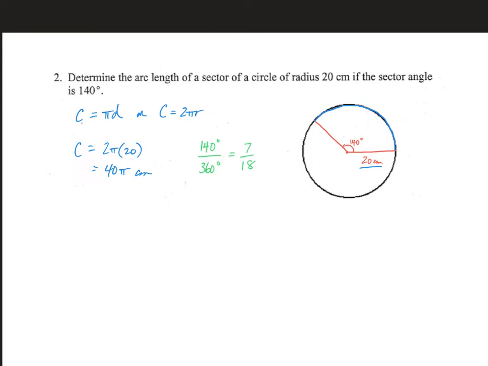And so really what this question is asking is for you to come up with an arc length. It's a little confusing if you use a capital A, so I'm going to write it differently. To come up with that arc length, I would need 7/18 of my total circumference. Again, we don't really care about rounding in this case. That gets us to approximately 49 centimeters. So we've got a little bit of experience working through how to calculate the area of a sector and how to calculate an arc length.